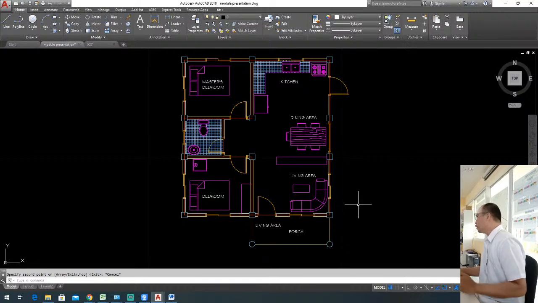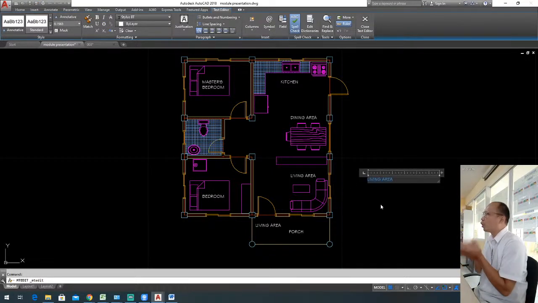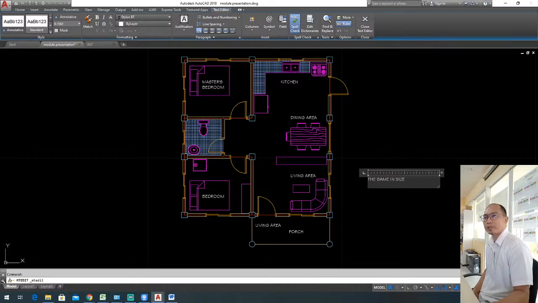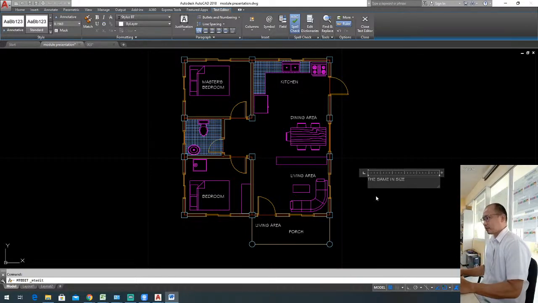Take note. When you are going to provide labels on the doors and windows, make sure that each door that is going to have the same label must be the same in size. When I'm talking about the same in size, must be the same in height, in width, in length. Alright, whichever size we're talking about, they must have the same size. The next one is they must have the same.